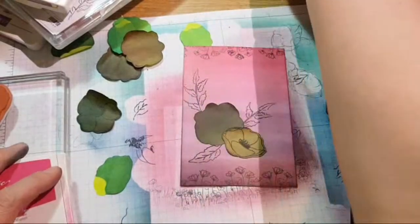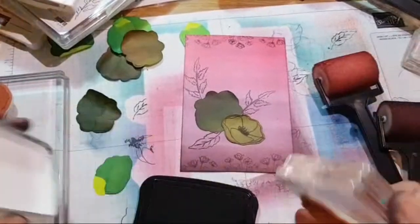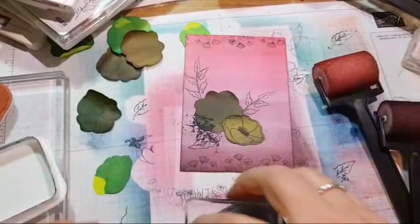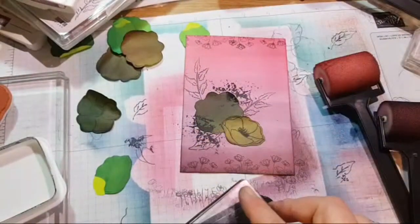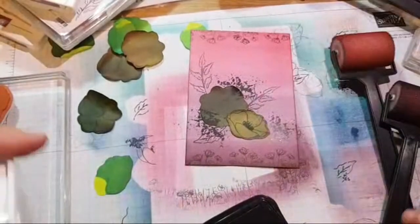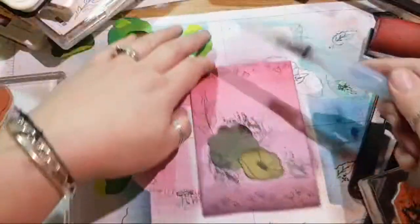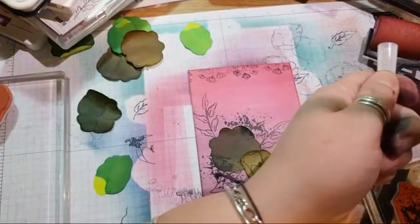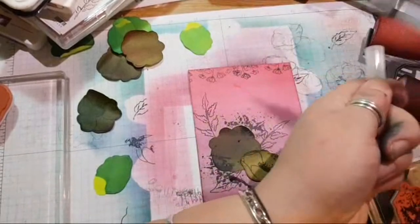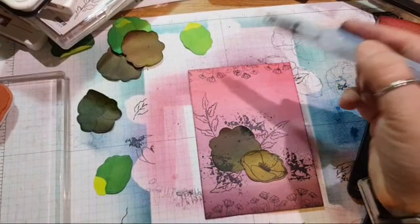Now, oh, we didn't use this yet. So while I've got my masked image, let's add some splits and splatters. Go a bit wild. Steady on. There we go. Now, the other thing I'm desperate to do, which might ruin it, but you know, it's all about experimenting. Let's get some water. I'm going to flick some water on. And what this does, it kind of soaks up the ink. In fact, look.